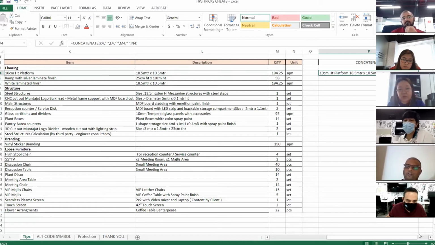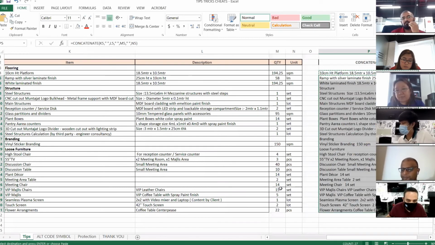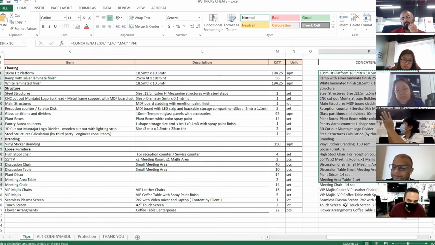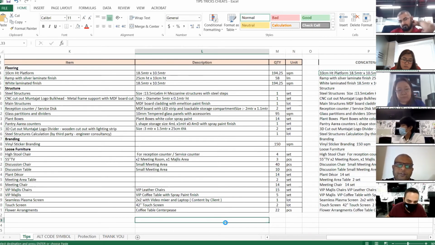Okay? So apply it for the rest of the lines. Just copy the formula, paste. You have it already all combined. But this is not yet done because if I copy this and paste it to another template, I'm copying, as you can see in the formula.